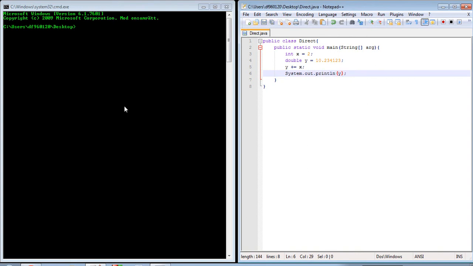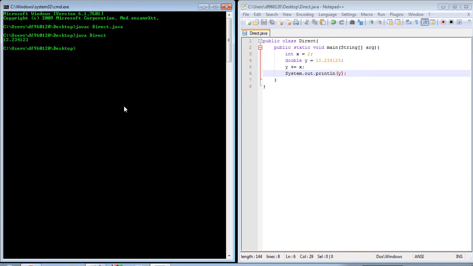Go ahead and save it, compile it, and run it. So you see, we get just what we expected. We had this and we added on 2. So we get the same decimals, but with a 12 on the left side of the decimal point instead of 10. So that works just fine.